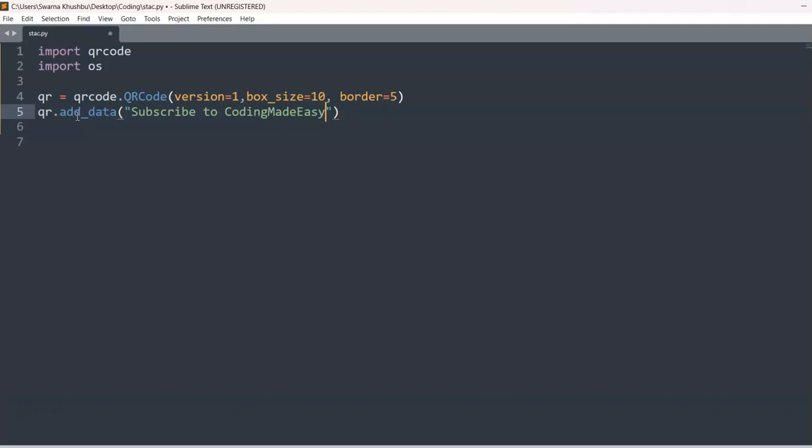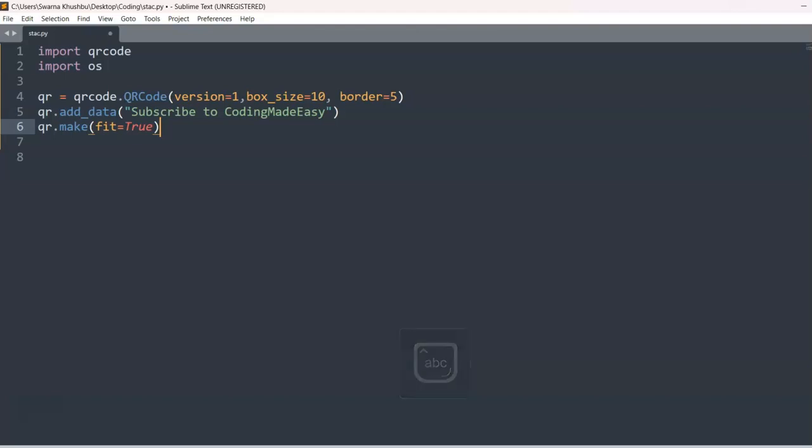If you want to add the URL over there, you can just replace this data with the help of a URL. So add the URL, you can write it and you can mention the URL link which you want the user to go to when they scan the QR code. Okay, then we want it in the center of the screen, right? Like it should be in center. So for that, I'll just fit it. So you can write qr.make and then fit, we can write, which is True. Okay, it should be fixed.